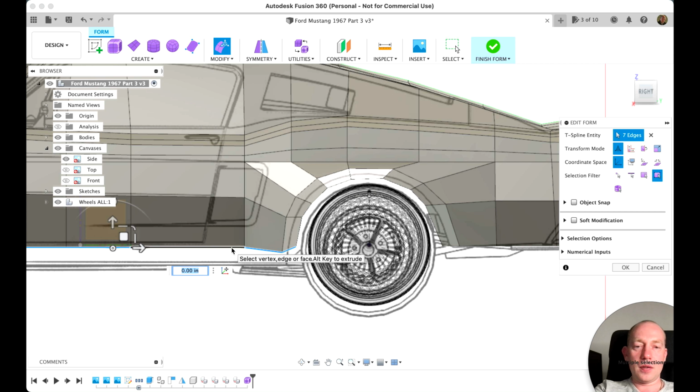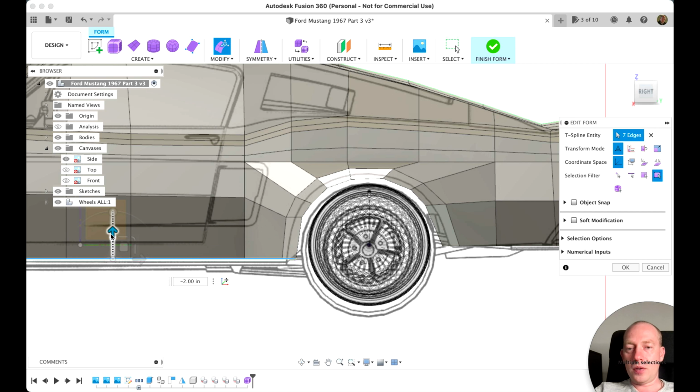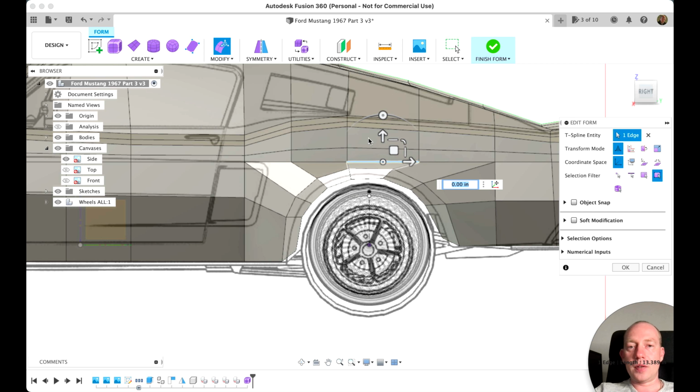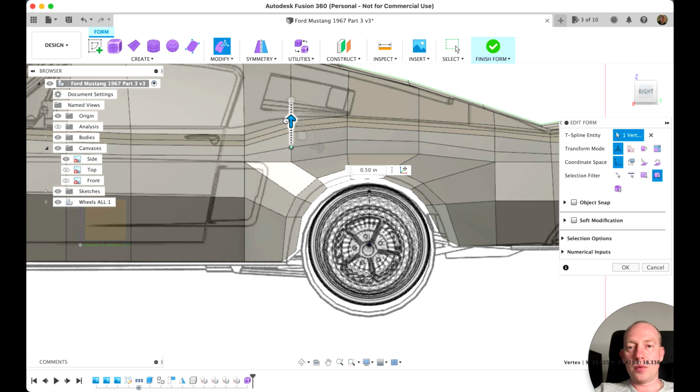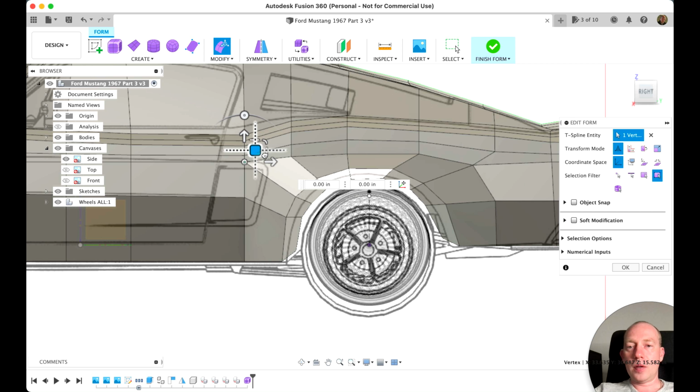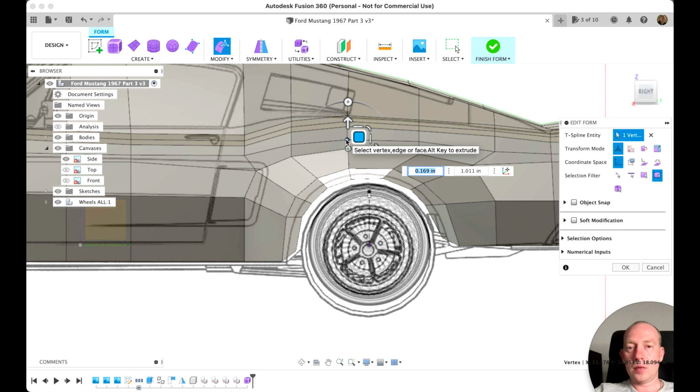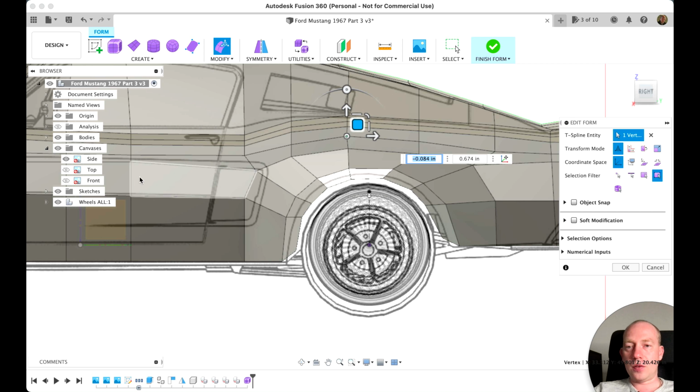Then I double click here and I make this one 0. I double click here and this one 0. And we need to, looks like, pull it a little bit more, and this edge will go up until here. Same as this one. Okay. Oh, of course, the whole face will go up. Same as this point will go up, and this one. Just need to make sure that it's also kind of arc, that everything is nice and smooth.